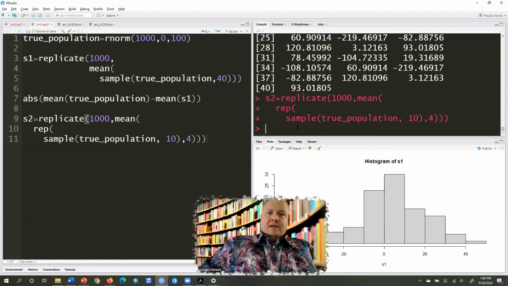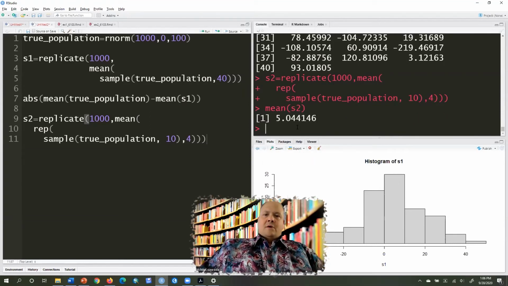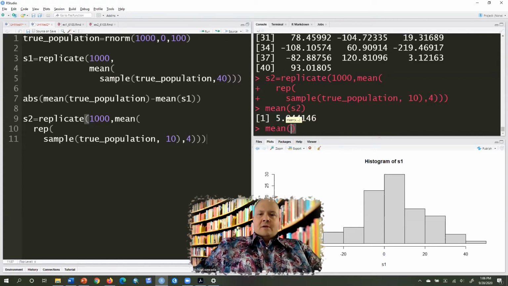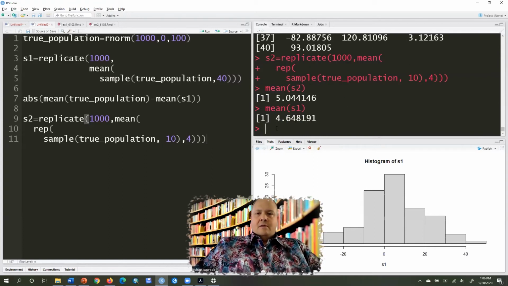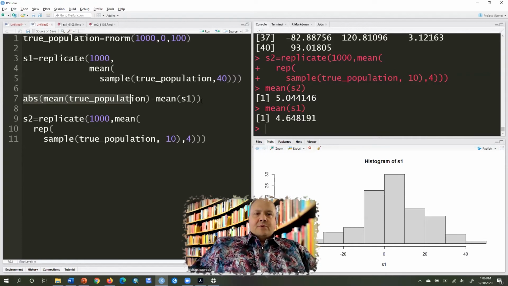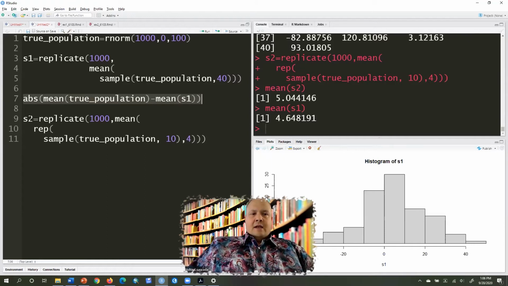And then let's look at the mean of S2. So the mean of S2 is 5, whereas the mean of S1 was 4.64. And what we want to look at then is the absolute difference between the true population mean now and the mean of S1 and S2.